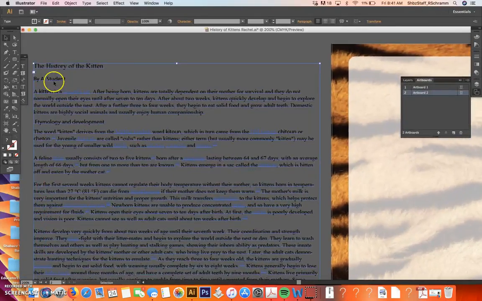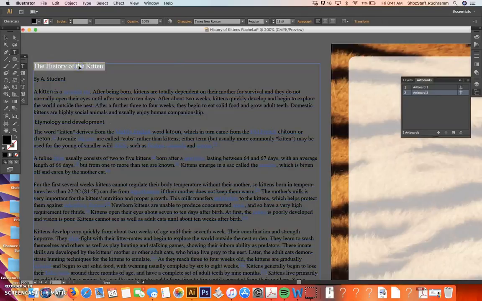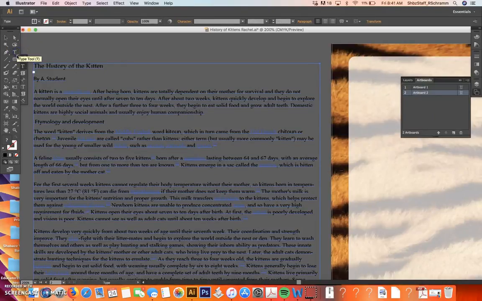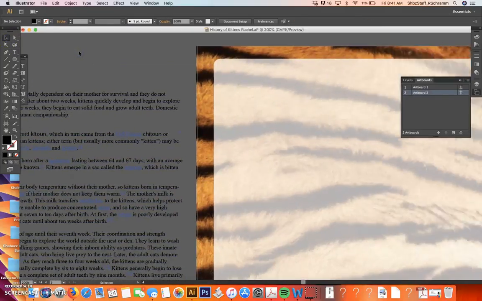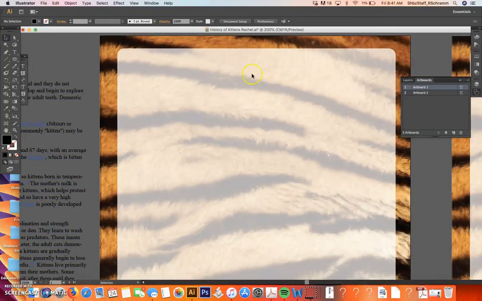So when I go to bring this stuff into the article, I'm going to want the title and the student to be kind of separate, and then there will be a text box for the actual content of the article. Anytime you're working in a text box, you're going to use the T. I'm going to just highlight the title, History of Kitten, and I click off the text box and come on over here and click in this area so the computer knows I want stuff popping up over here. I highlighted that, did Command C to copy it, and now I'm going to paste it. And it makes a separate little text box.